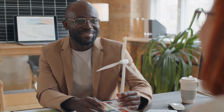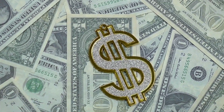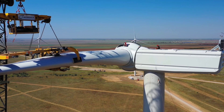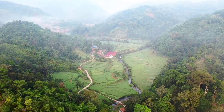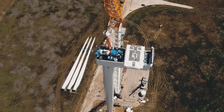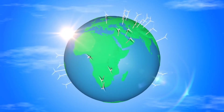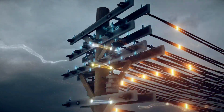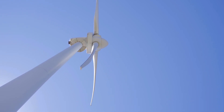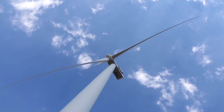What makes this development even more compelling is its strategic potential. Traditional three-blade turbines are bulky, difficult to transport, and expensive to maintain. But Envision's two-blade system has fewer components, lower weight, and improved logistical flexibility — making it ideal for regions where infrastructure is limited: remote locations, developing countries, or even temporary installations in disaster zones. It's about making renewable energy accessible where it was previously impossible, cutting costs, accelerating deployment, and opening new frontiers for wind power.